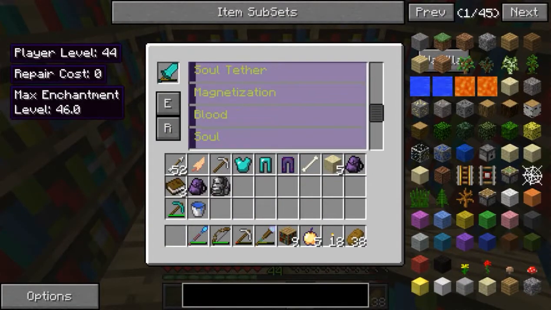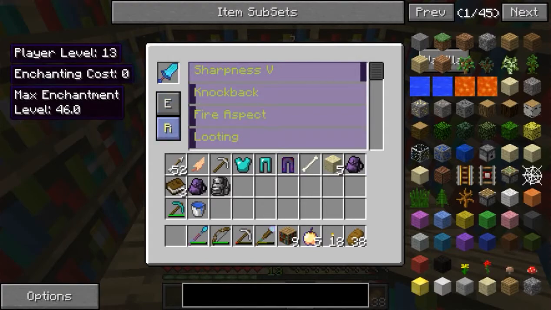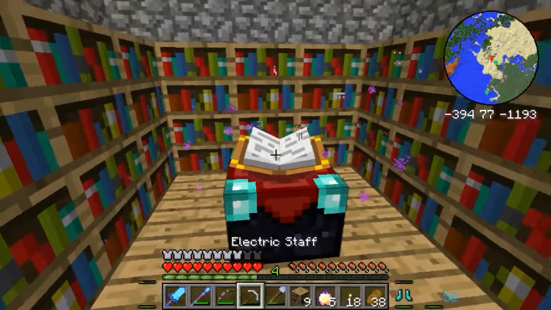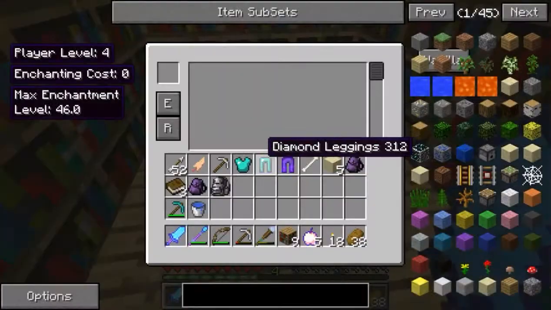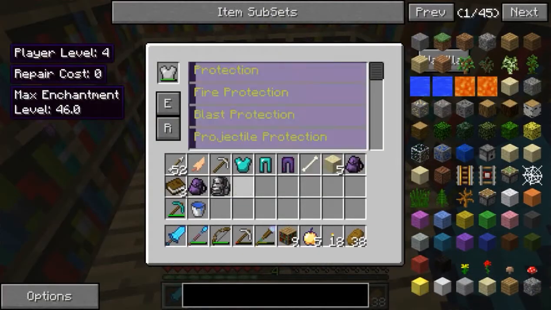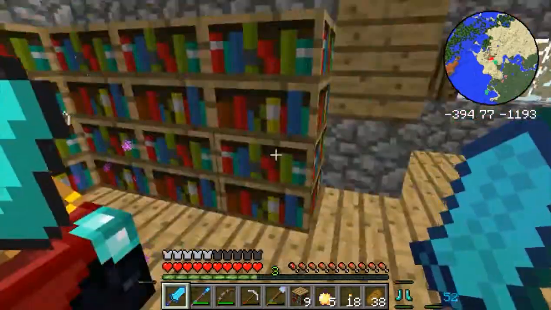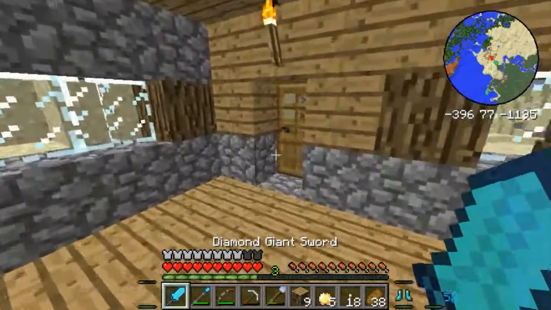Alright, well, let's repair it. I can't even repair it. Okay. We're gonna put sharpness 5 on that baby. We're gonna repair it. There we go! Then we're gonna get some fire aspect on that. Boom! And we have a sexy sword. We might as well just enchant my chest plate or something, level 4. Just protection 1. That stuff. We also have Krecknerite, which is pretty good too.